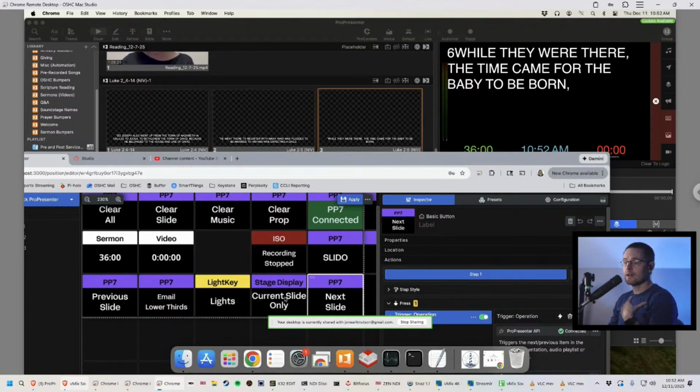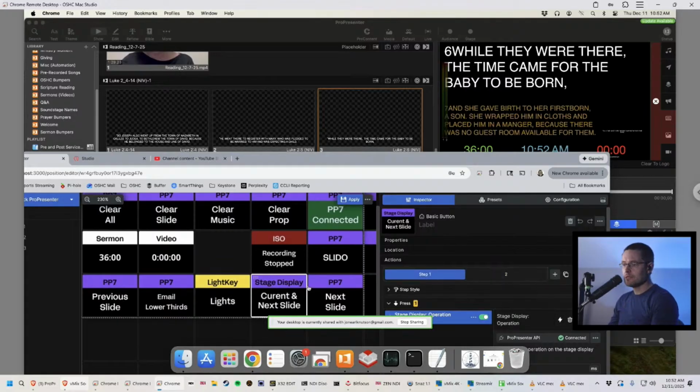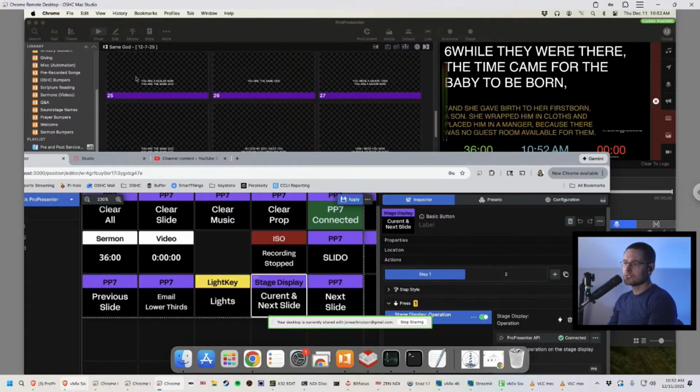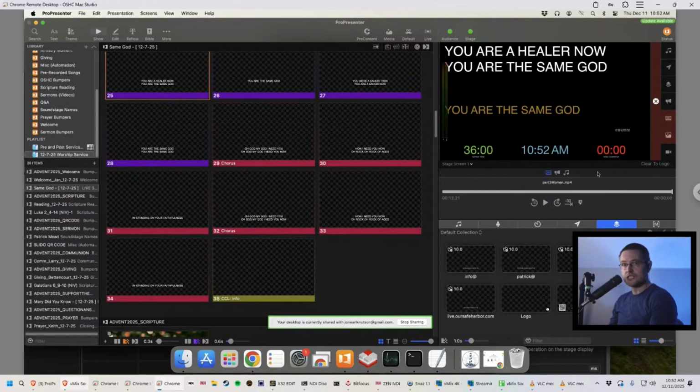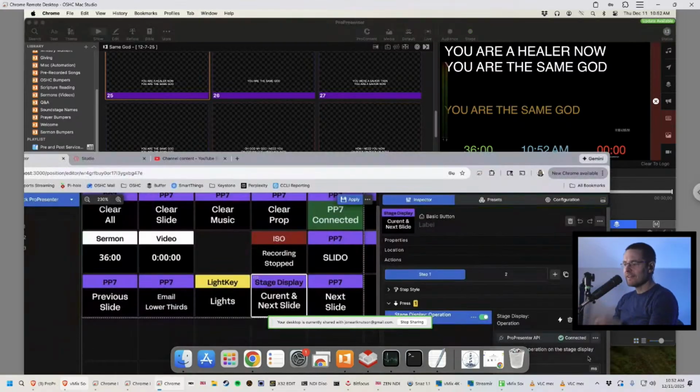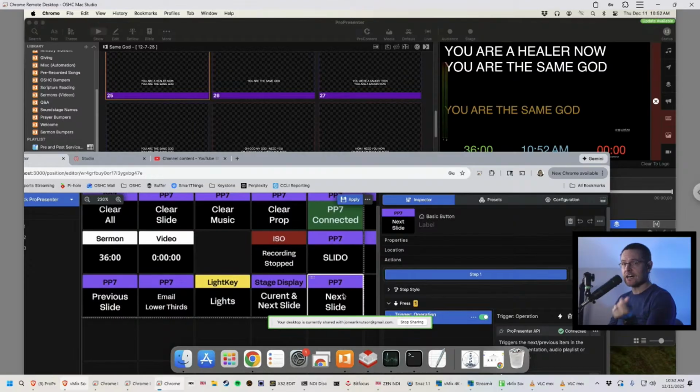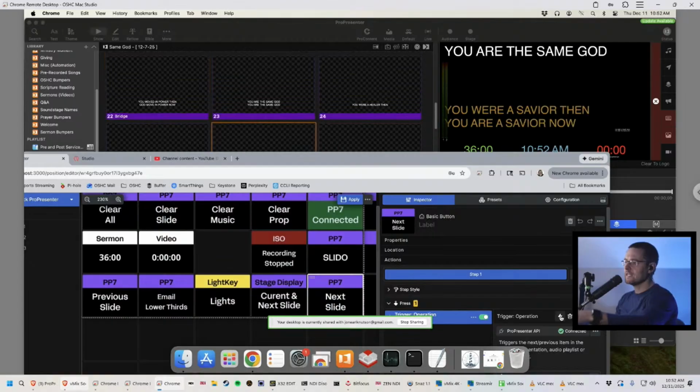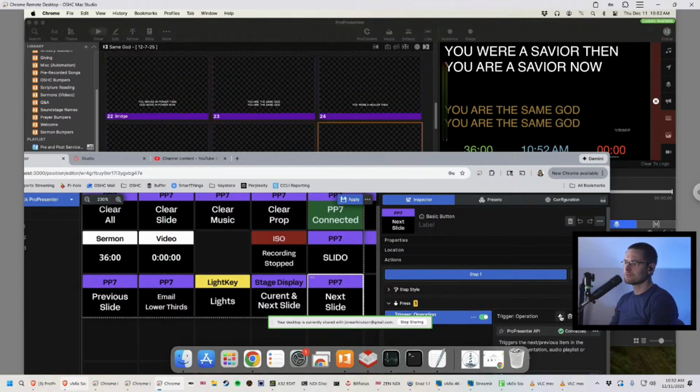But when we have music, okay, so I'm going to go here. When we have music, songs, and we're singing like this, my musicians know how to use this. They know what's coming up next. In the event that my slide person isn't fast enough with the slides, or maybe I'm training somebody new, the people on stage can see what's coming next, which is really important because you don't want to screw up lyrics in a song. So, all right, there is the whole setup for there.